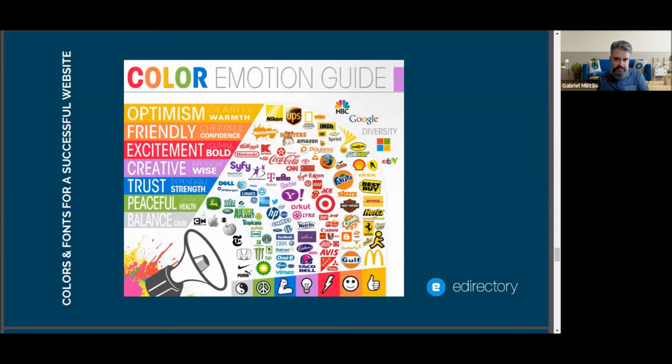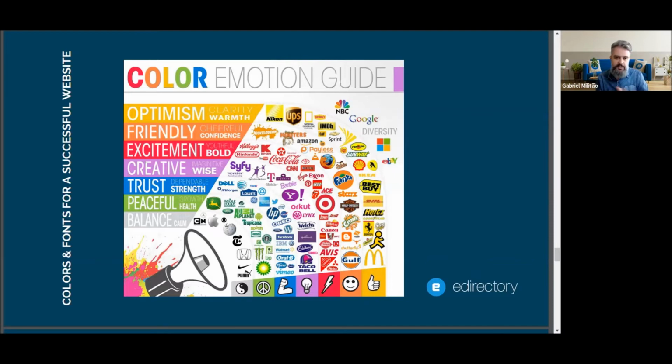So you can see in the slide here a bunch of brands and how and why they choose their colors. And when you look closely, you can relate words like optimism, friendly, excitement to the brand that you're looking at, right? So we have cheerful brands like Coca-Cola and Kellogg's being red, it makes sense, right? We have peaceful colors, like green for Tropicana and Animal Planet, and balanced and calm colors like gray, white, and black for Apple and Honda and other brands like that.